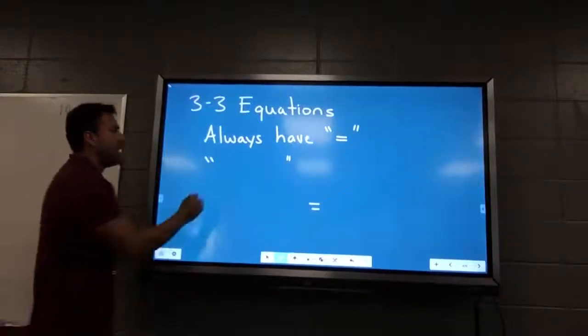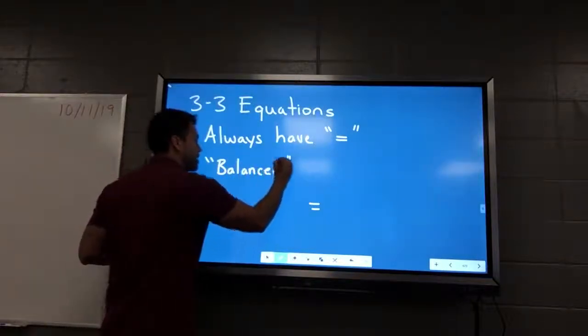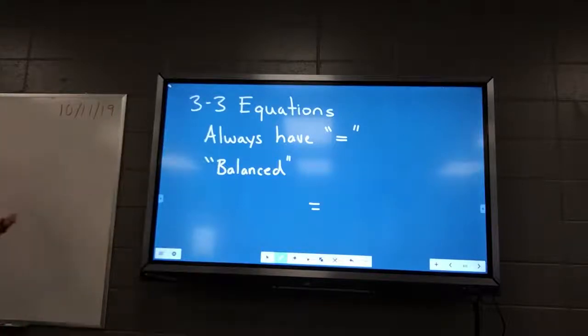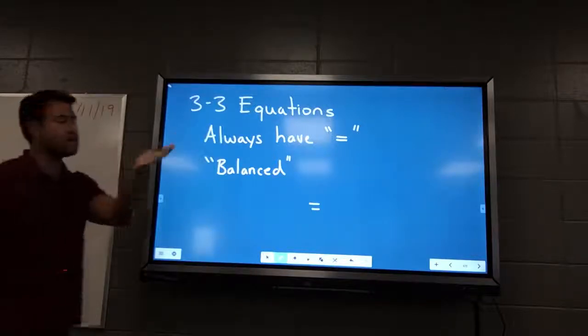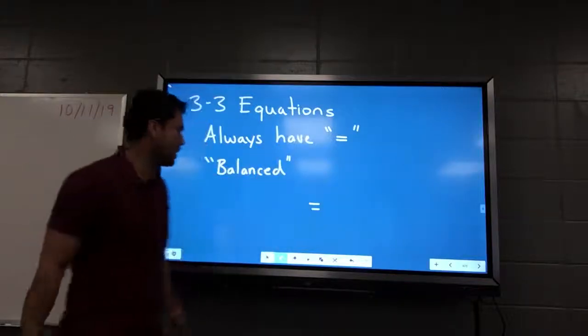Okay, I'm going to use this word a lot in this chapter: balanced. I think of a balance beam, like the ones in science. I remember all the way back in first grade doing balance beams, putting something on this side, trying to balance it with that side, and my little first grade mind couldn't figure out why I kept going back and forth. Well, now we're going to get balanced sides every time. That's what the equal sign means.